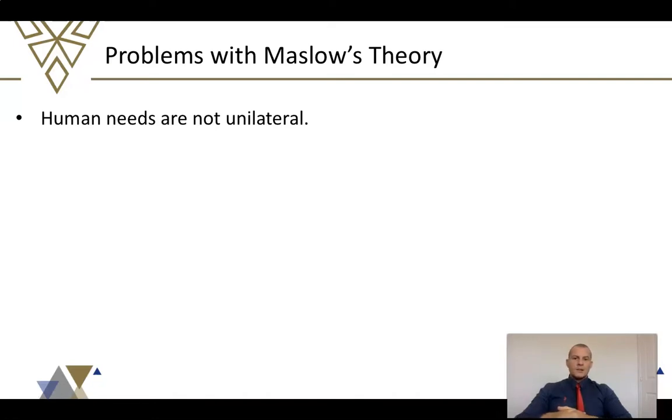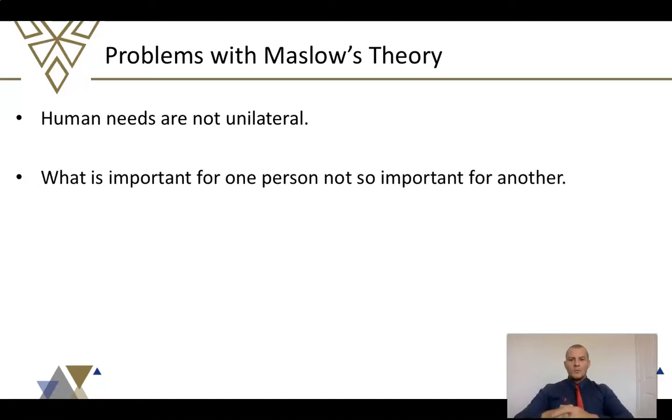But in the United Kingdom, what we might say in terms of a safety need or a relationship need is being in a nice house with a roof over our heads. We would say that's absolutely key to us being able to concentrate on achieving the next level. But in Ethiopia, they might live a slightly simpler lifestyle, and for them, they won't necessarily want bricks and mortar in terms of buildings around them. They might be content with something a little more fundamental. So, if that's the case, then the two aren't the same and you can't compare each other. So, it does begin to break down a little bit from that perspective.